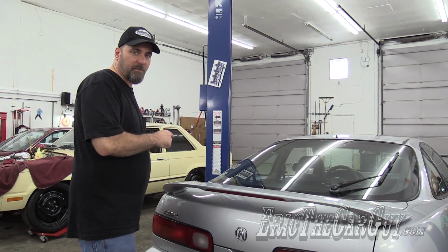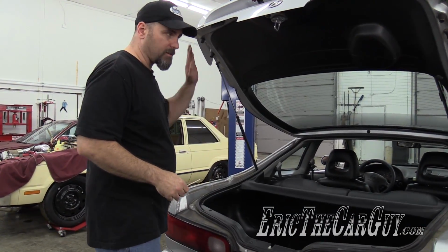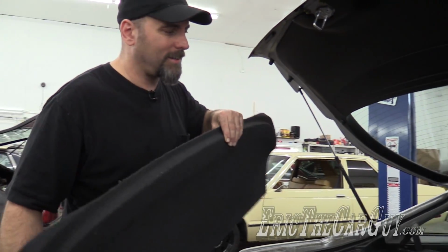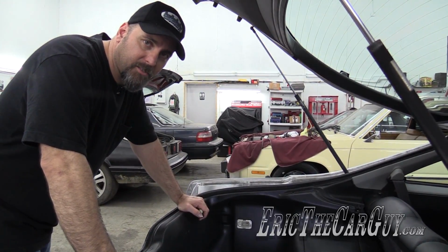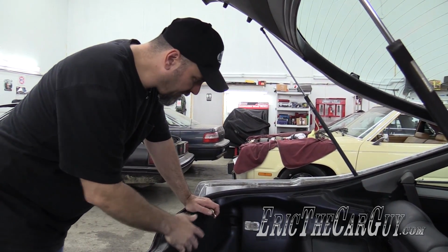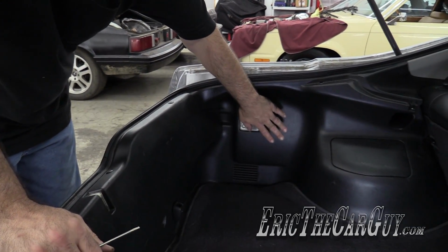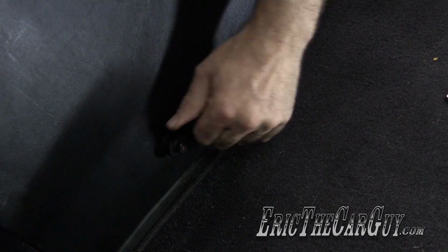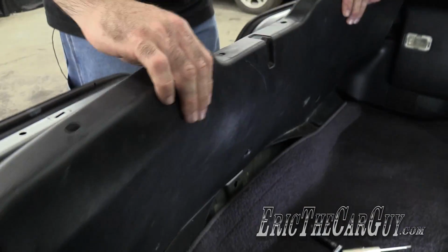Now we need to get the motor assembly out. Depending upon the make and model that you have, there will be inner trim pieces and panels that you'll likely need to remove. But once you get to the motor assembly, it's virtually the same. I'm not going to go into a whole lot of detail in this part because, as I mentioned, it's going to vary by vehicle. But for this Integra, I need to remove the center panel, and I can pull back this side panel to access the motor assembly, which is behind here. I will say that at the onset of this job, resign yourself to having to take the motor out because 98% of the time you have to.